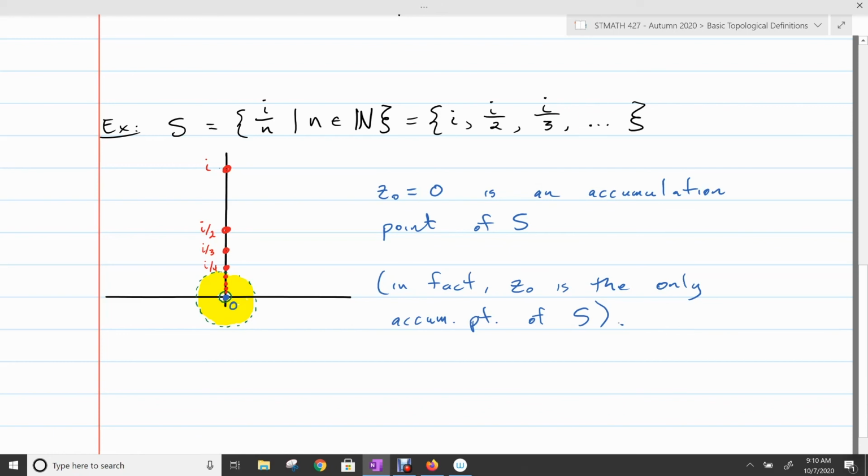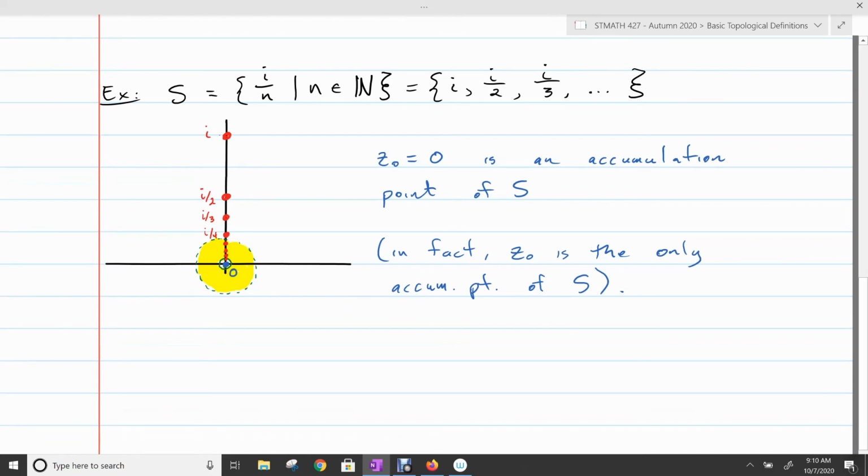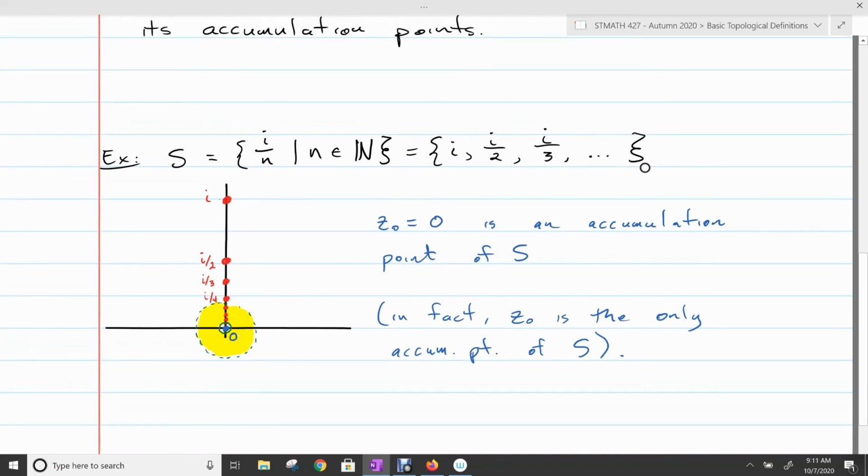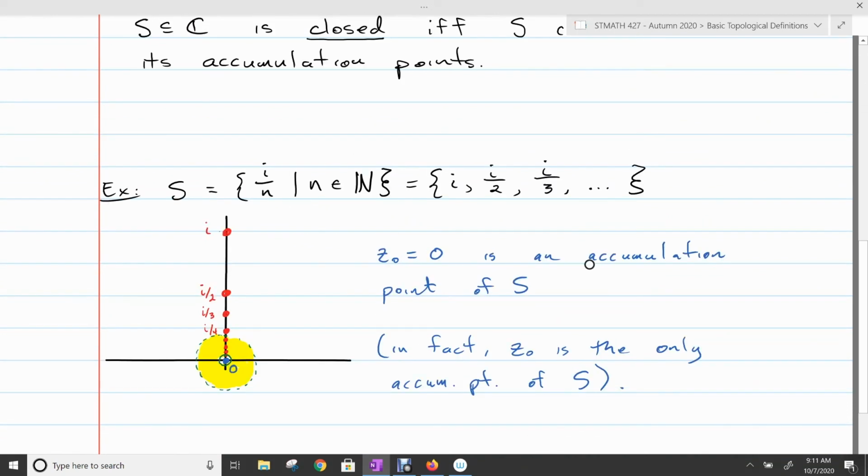This is something that we could prove if we were so inclined, but I'll leave that to you to try to tackle if you like. I just mainly wanted to convey the idea of what an accumulation point is. You can see why it's called an accumulation point. Those red dots are accumulating there near 0, right? And you can see why this concept might be related to the concept of limit a little later. It's kind of like the limiting value of those red dots is 0, right?